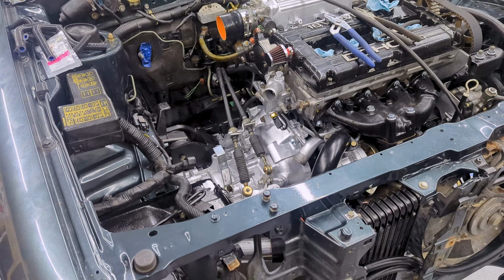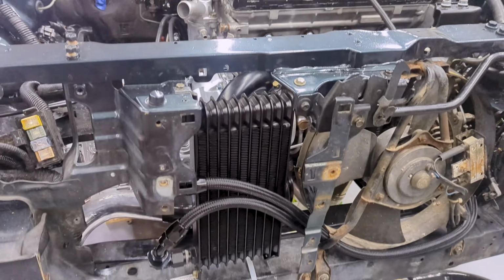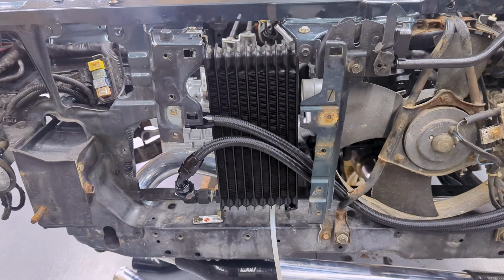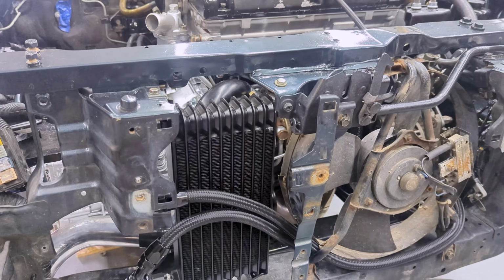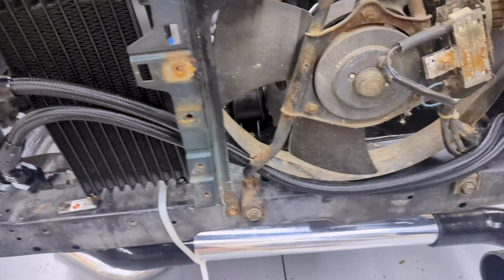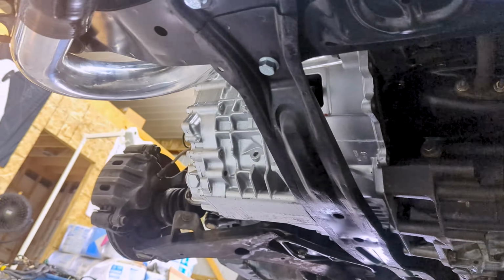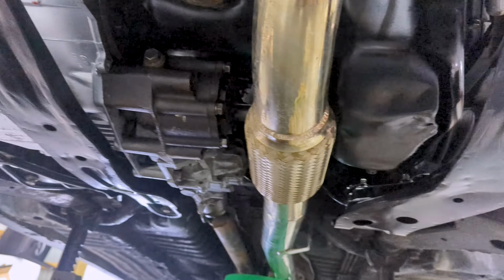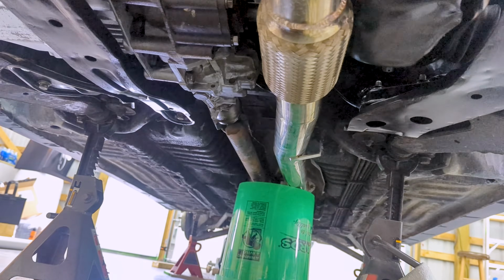The next day. All right, we've done a lot to the car. Here's an update. We've got the oil cooler mounted. That's where the stock front mount intercooler goes, so it worked out. We ran the lines around and into the oil filter housing like that. We've got all the subframe on. Engine's in, trans is in. We've got the exhaust mocked up. We're still working on that.